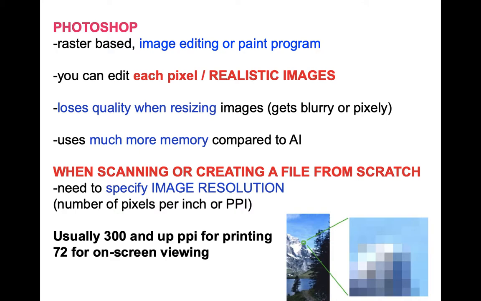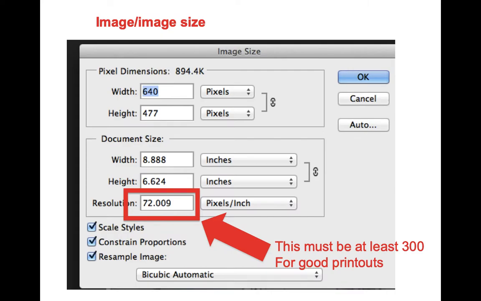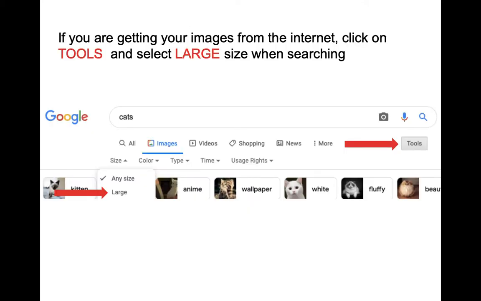But as a general rule, usually 300 pixels per inch is good for printing for your portfolio, for example. So if you go to image size, you're going to see the resolution in pixels per inch. And again, that would have to be at least 300 for good printouts. So bear that in mind.